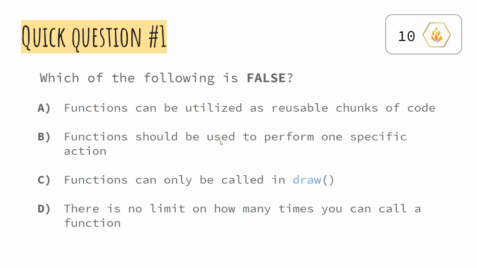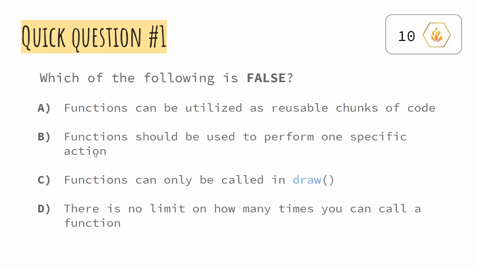Yeah, functions can be utilized as reusable chunks of code. Yeah, we can use that. That's why we're using functions. Functions should be used to perform one specific action. Yes, the predefined functions are basically used for performing one specific action. Functions can only be called inside of the draw function. Well, this is incorrect because in the previous slide, we've seen that we called the function inside of the setup, so there is no limitation that it can only be called inside of the draw function.